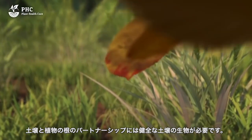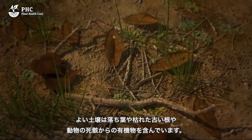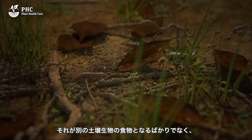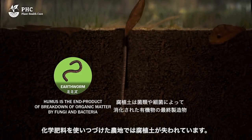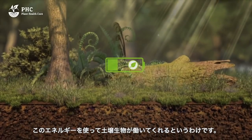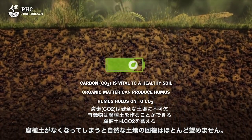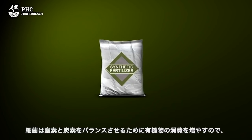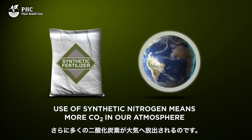The partnership between soil and roots requires healthy soil biology. Healthy soil contains organic matter from dead leaves, dead roots and dead animals. This dead organic matter is broken down in nature by soil life to become humus, creating a great deal of food for soil life and retaining plenty of CO2 in the soil. Years of using fertilizer has caused humus to disappear from agricultural land. Humus is like the battery of the soil — it stores the energy that soil life needs to do its work. Without humus, it is almost impossible to achieve natural soil recovery. Nitrogen fertilizer stimulates bacteria growth, but to maintain their carbon-nitrogen balance, they consume more organic material, which then enters the atmosphere as CO2.